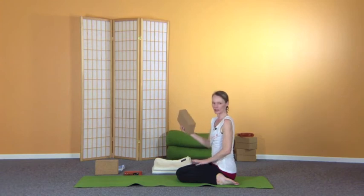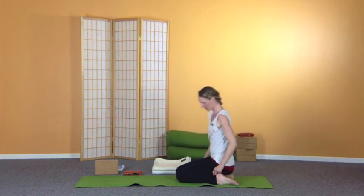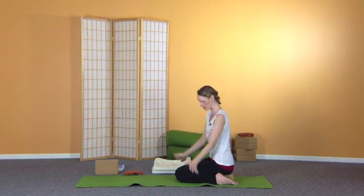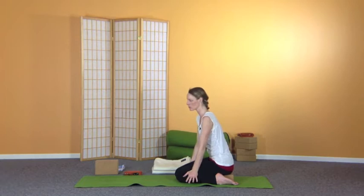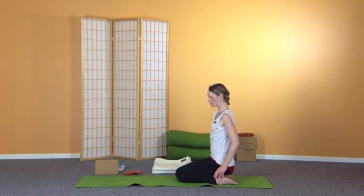I fall into that category, a bit tight through the quads here. So if that feels quite strong for you, grab a blanket or a brick and pop it under your bottom, and that immediately feels a bit nicer. Take the heels of the hand onto the outer calves and roll them out to the side, creating a bit more space. If you can, draw the knees towards each other. Just sit up nice and straight.